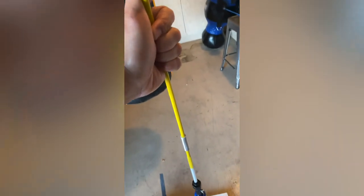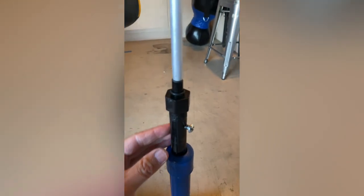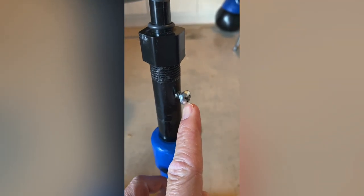So you have that coming down here. You have this aluminum shaft that connects to this lock nut down here that locks to this cast metal pipe. You have a Phillips head adjustment screw, as well as a lower pipe adjustment wing nut that you can use your hand to adjust the height.